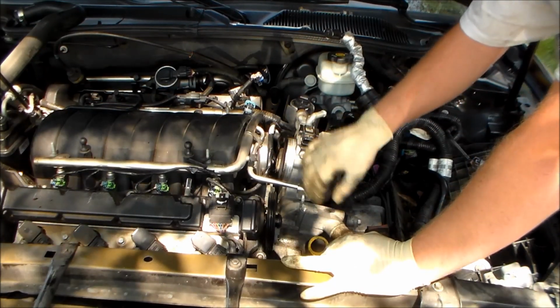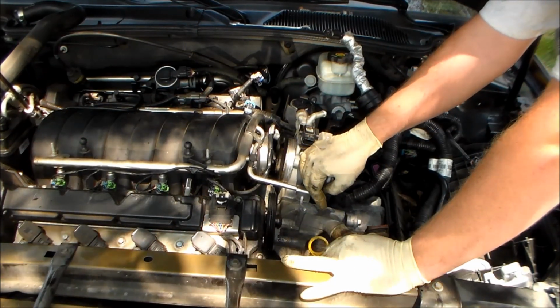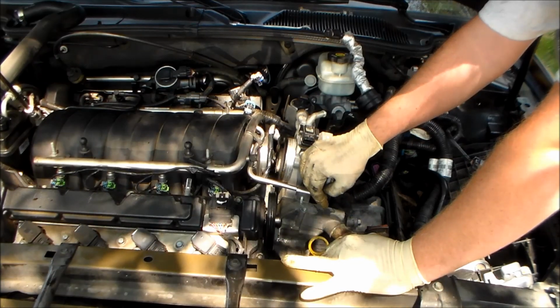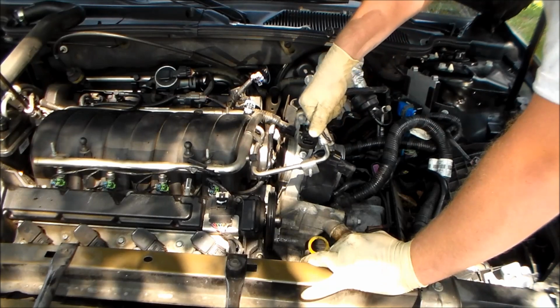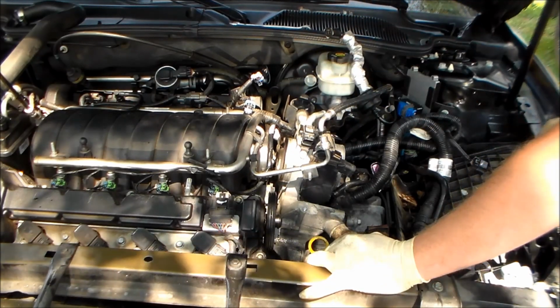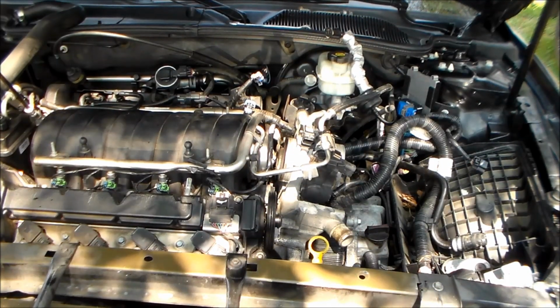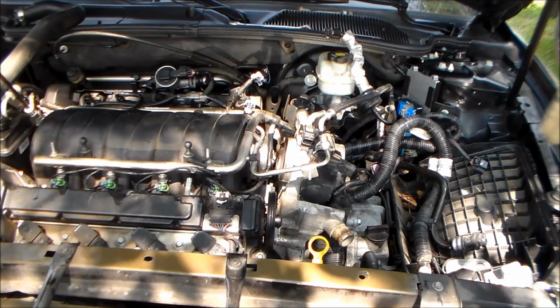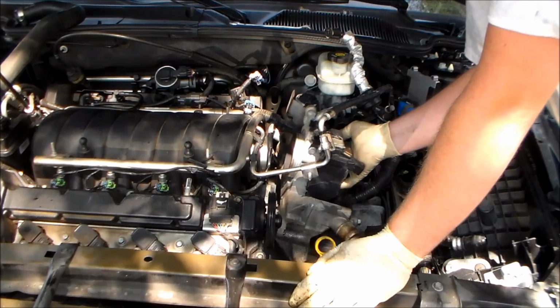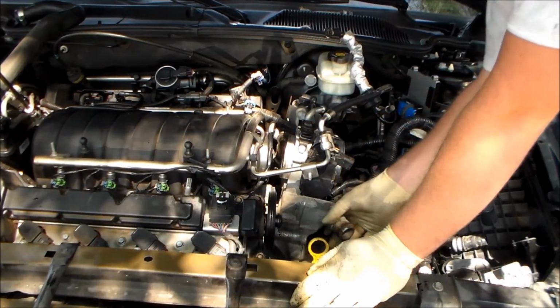There's one of my problems right there. I moved the fuel rail out of the way. I don't really want to bend on that too terribly much. It is aluminum, but you know, if you go bending on it too much, it'll go and leave you high and dry too.